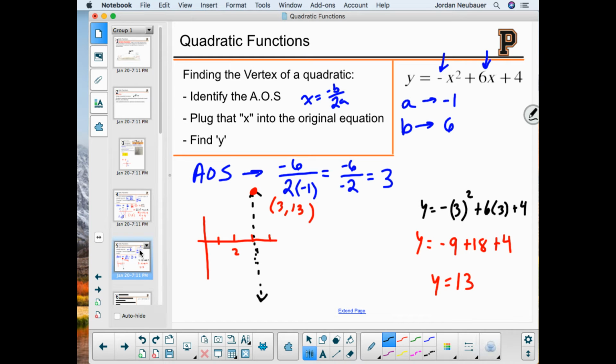And again, we learned in the previous lesson, if the A value is negative, like it is right here, you know that it will be one of those frown face graphs. So it might look, maybe I'll try a different color here so it stands out a little bit, but the graph will look something like this. All right. And again, it kind of starts there. It starts with that vertex.